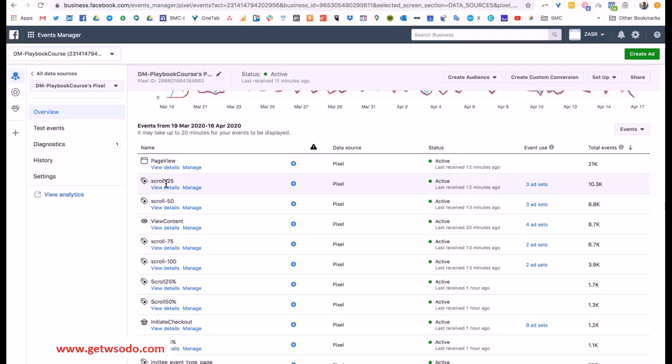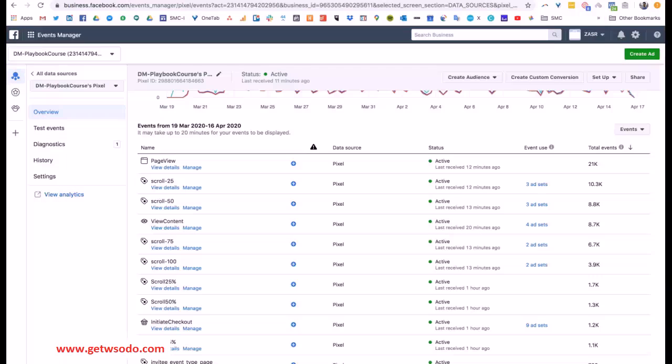So this is not someone who's just quickly scrolled the page. This is someone who's actually taken the time to read the content, especially when I go down to scroll 75, scroll 100. If I add a time element to this, now I can see people who are actually engaged. So if I retarget them, create lookalikes from that, the quality is going to be higher.